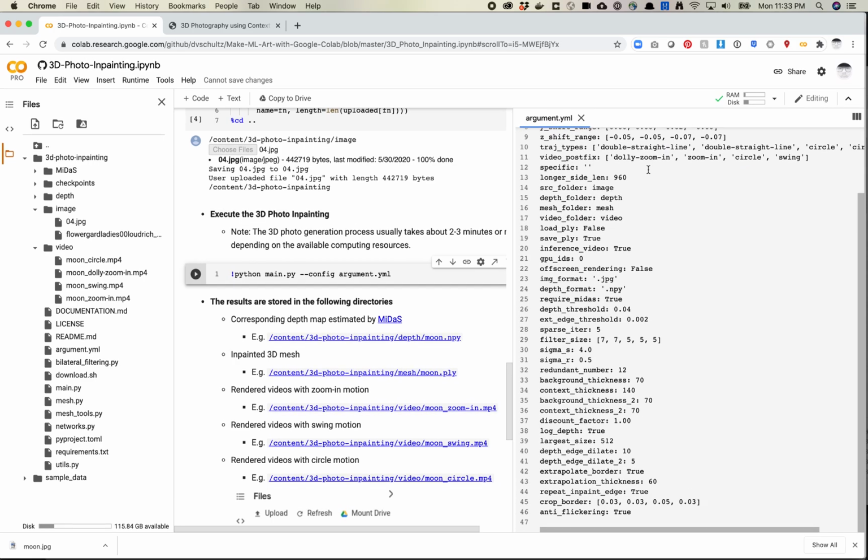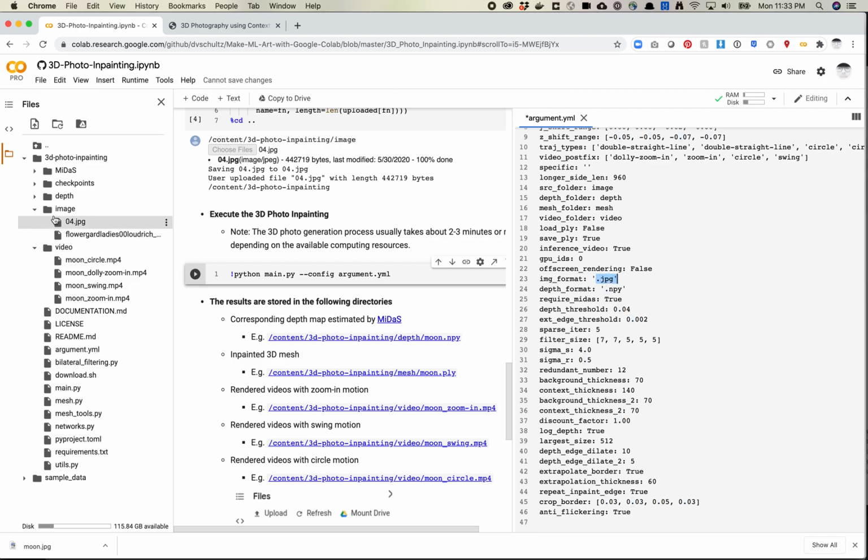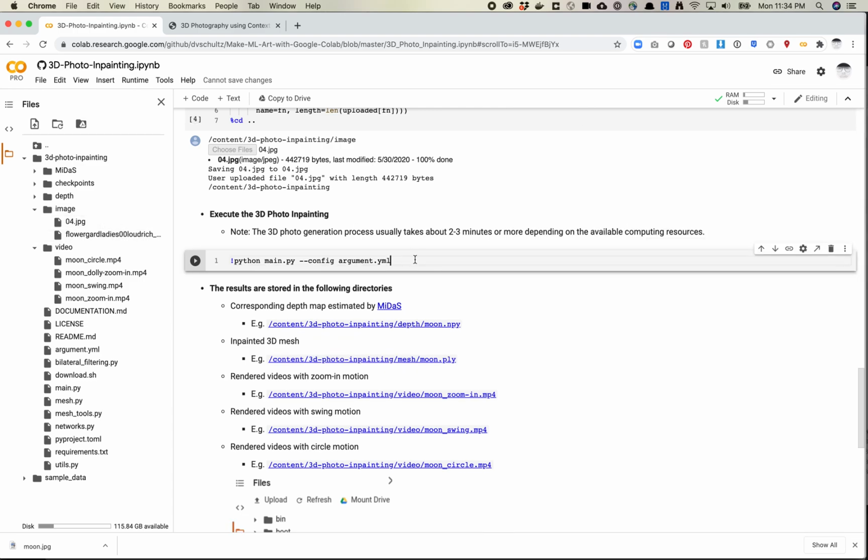But if you want to mess with it or understand what's going on here, you can probably play with these numbers a little bit. It does look like there's a largest size, so it's probably scaling even large images down. And actually, this is where it's looking for the image format. So if you do have a PNG and you, for whatever reason, can't convert it to a JPEG, you can switch this to PNG here. I'm just going to leave it as JPEG. But basically, it will only find images in your folder that match an extension. So if you upload a PNG, it's actually just going to skip it. Okay, so let's run this.